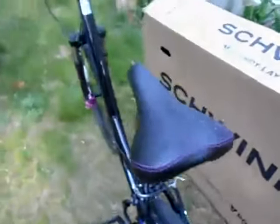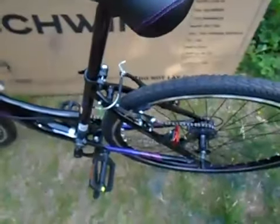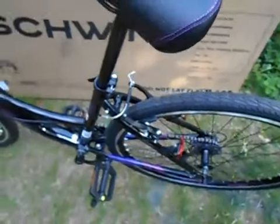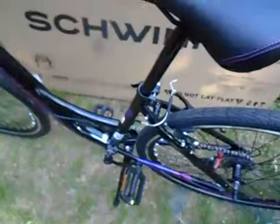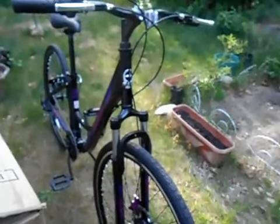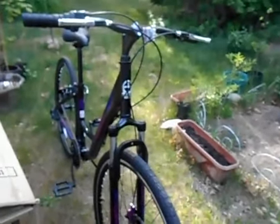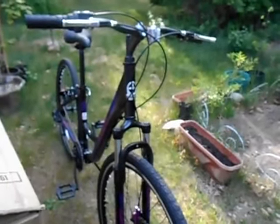You get a new bike and you want to go for a ride — this is the second time today I get the bike out and the phone starts ringing. This one will always be in the house and will be cleaned off. I already got it dirty and have to get it clean. Brand new bike, summertime — get out and ride. The sun is out and it's going to pour. See the bird bath? It's raining and sunny at the same time. Bye-bye.